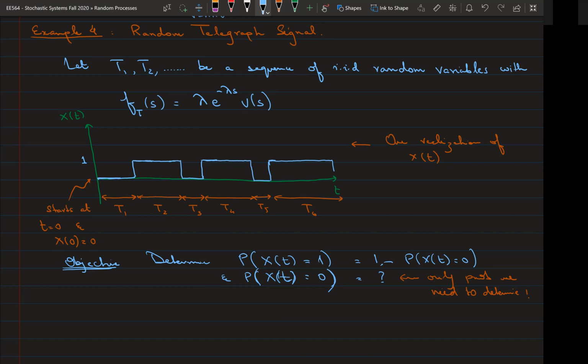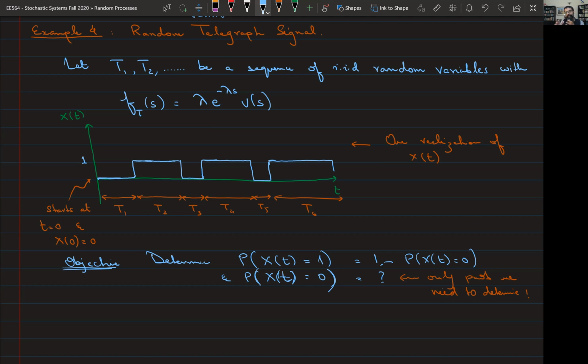So when I say x of t equals 0, what I really should look towards is trying to map this x of t being equal to 0 to some event on all of those t's, t1, t2, t3, all of that. There is some mapping of events, as we always do in transformation of random variables, going from one set of random variables to another outcome, we just need to find an equivalent mapping. So we need to see when is x of t equals 0? What is the set of outcomes on T1, T2, T3, all the way up to T infinity that ensure that x of t equals 0? That's where we should be headed.